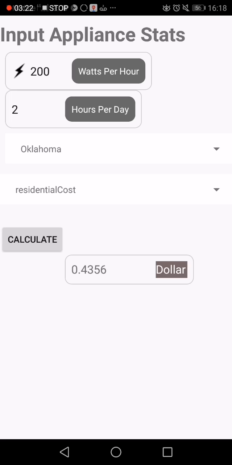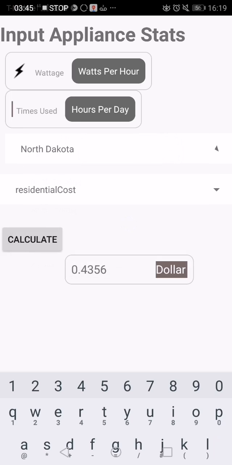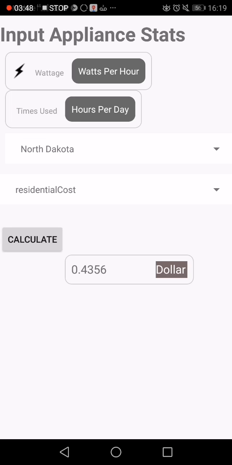Another thing that we did not manage to have time to implement was the touch feedback function for these text inputs. Usually if you tap outside the text input, it'd be better for the user if the keyboard disappeared, but in this case it stays until you select something from the spinner. So yeah.